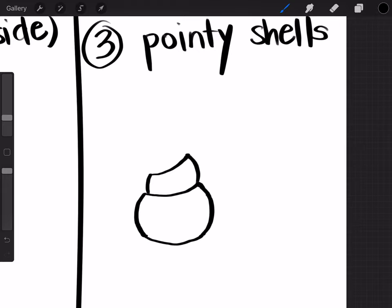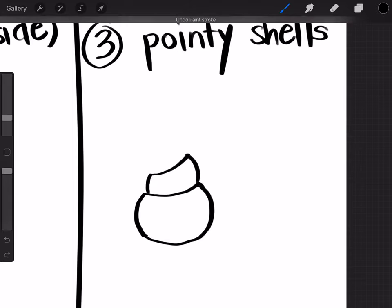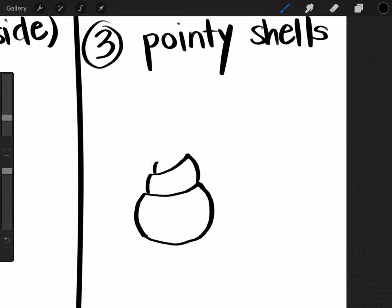Okay. So that's the second part of our shell. Then I'm going to go back over here. I'm going to do another short line up. And then a longer one up here, and up and close with a curve. So you're gonna keep on doing this, and every time you're gonna get smaller and smaller.